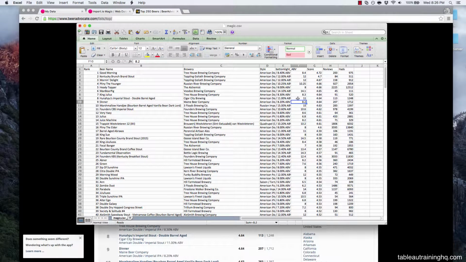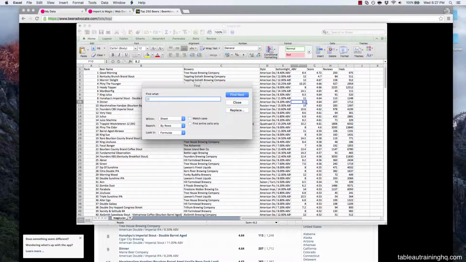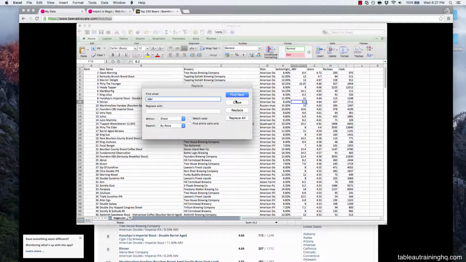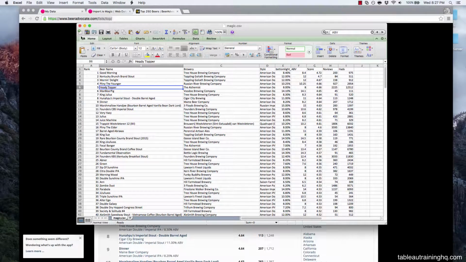We can see that this is actually broken out automatically, the numbers for the alcohol by volume. But just in case, I'm going to do a find and replace to remove the forward slash and space, as well as the ABV. So I'll do a Control F, find forward slash space, replace with nothing. So we'll do replace all, drops all that. And now we'll do space ABV. And that's going to capture this part right here. So we'll exchange all of those. And now we get some clean values. So let's go ahead and now save this file. Okay, and let's go ahead and get this into Tableau.